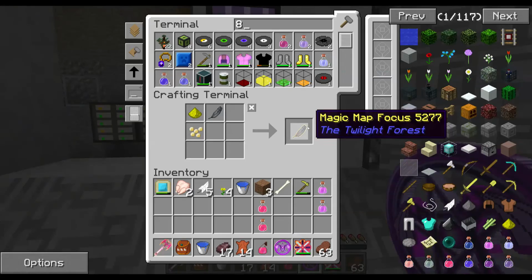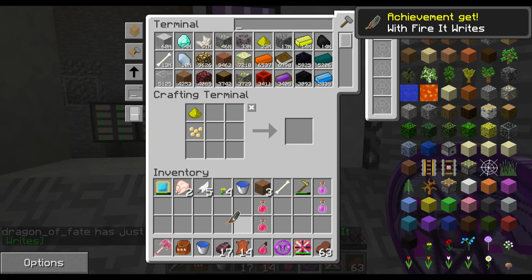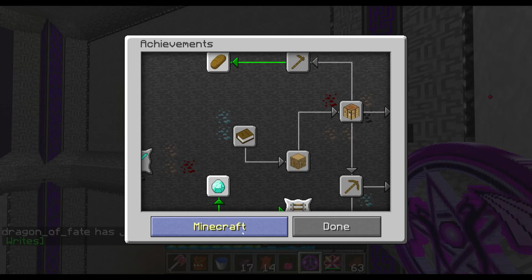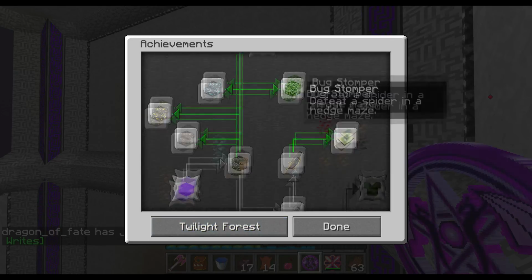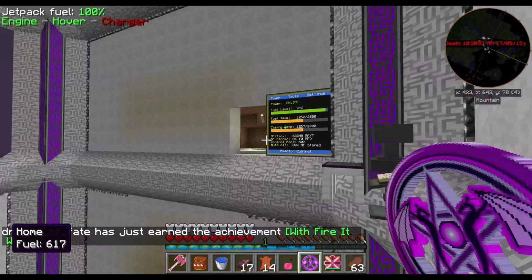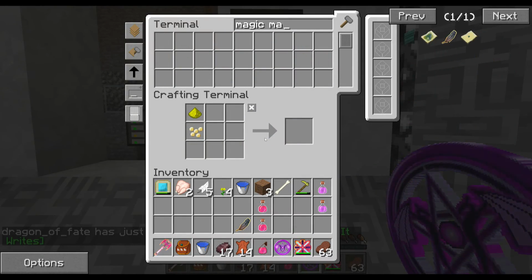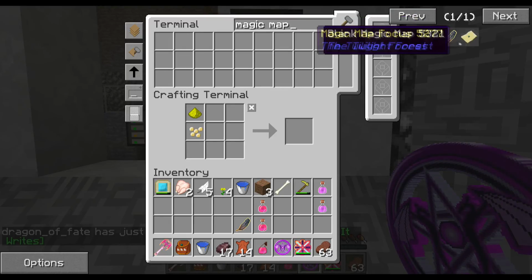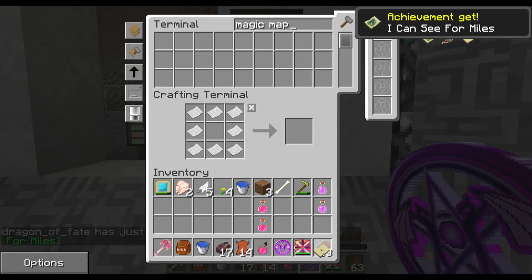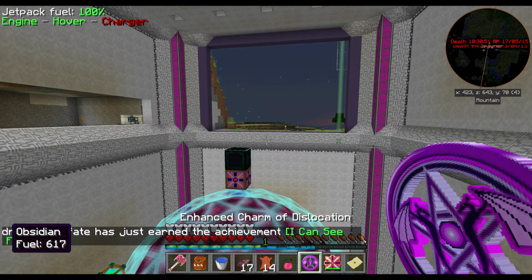Be right back. Alright, so I found a raven's feather, so we'll quickly try and get ourselves the map. This one. So we need to make the I Can See For Miles. Craft the magic map. Alright, how do we make the magic map? Magic map. This guy. Oh, there we go. We now have a magic map, and if we go back to the Twilight, I think we can find what I'm looking for.